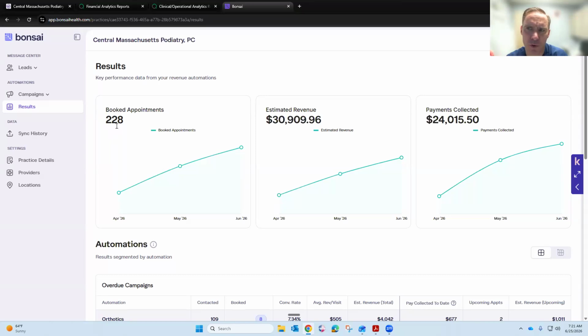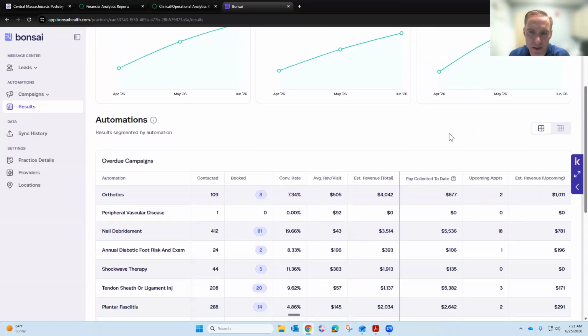I think they're like every 2 to 4 weeks apart via text message and then via email. And so it logs into the EMR, pulls that thing down, and so you can see these booked appointments have an estimated revenue, but this is just estimated, but this is the actual collected revenue. So I can pull in from the EMR how much we've actually collected. So you can see here estimated revenue and pay collected up to this point.